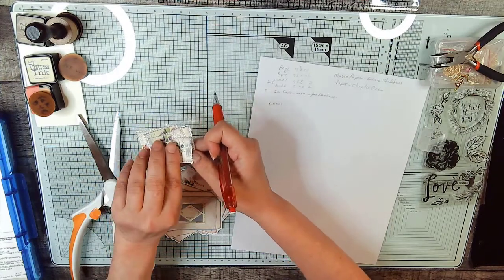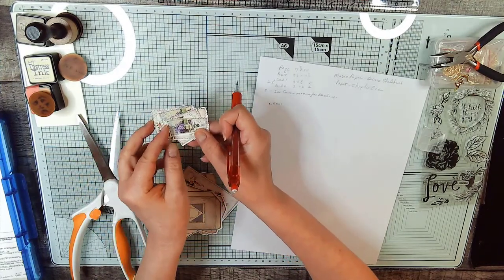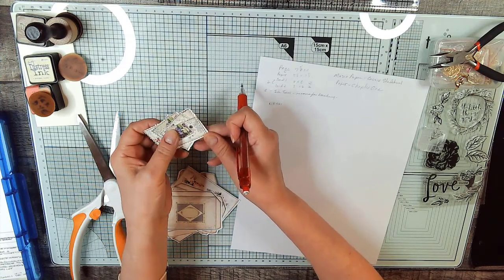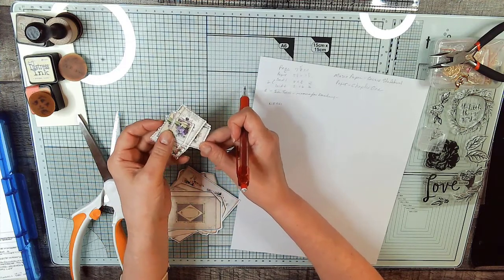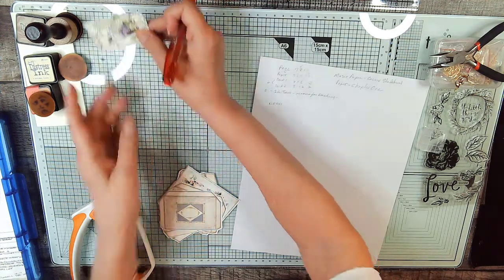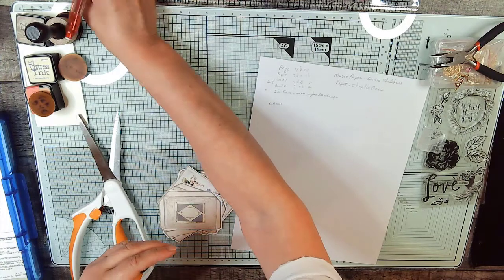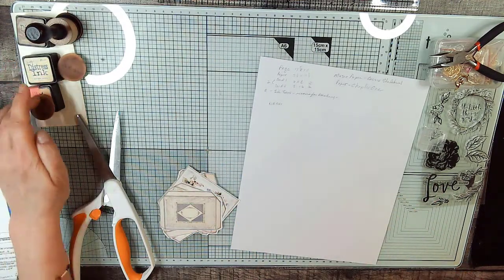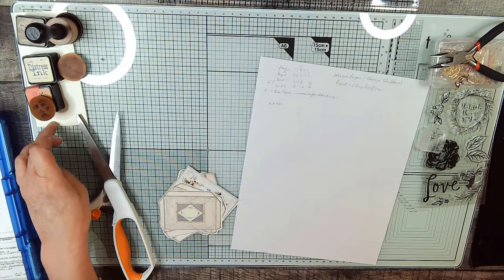Okay, so we've got the bigger stamps, and so we'll probably use those. Oops, we got it. Do we have a smaller one under here? No, the edge was just sticking out. Okay, so we're going to set those up there to be perused later. I'm going to need some ink. I'm not exactly sure which color. I've got my little tester paper out.